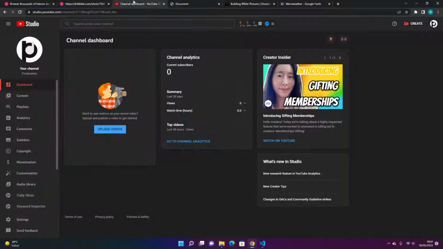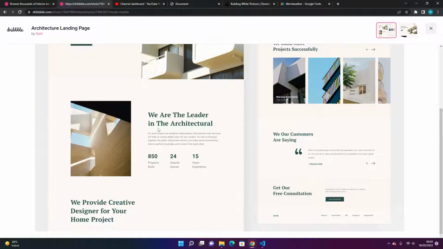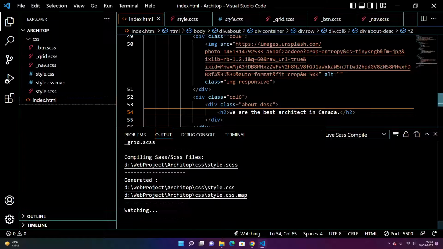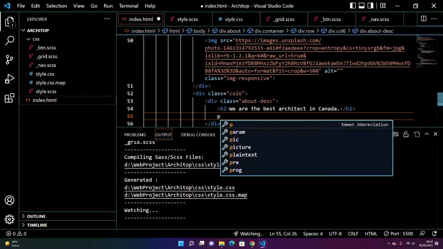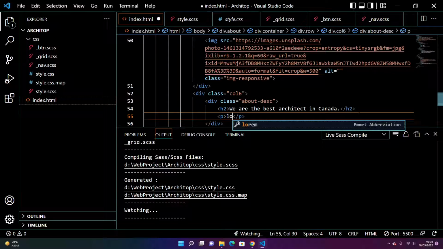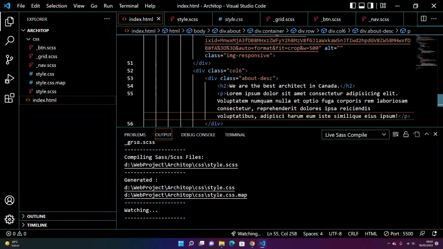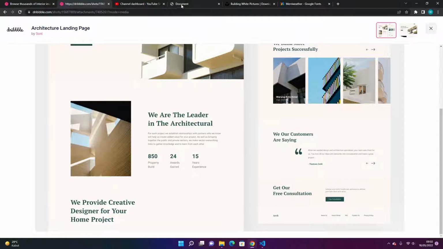Okay, now I'll try to create a text. Maybe in this part I'll try to create a lorem 30. Okay, it will look like this.